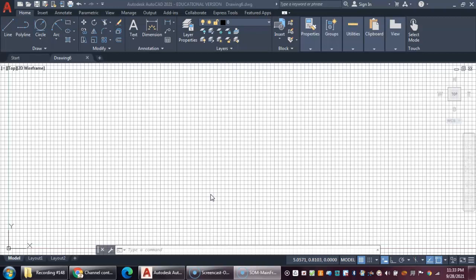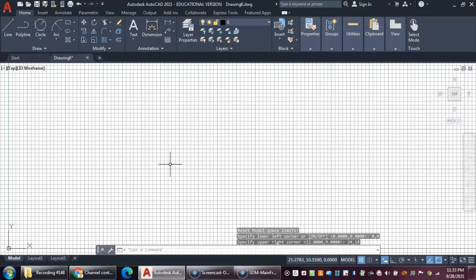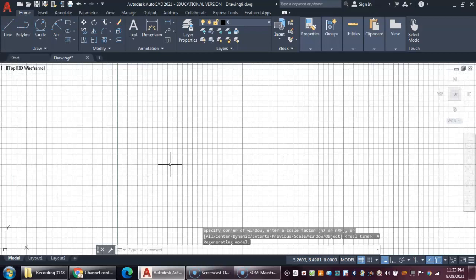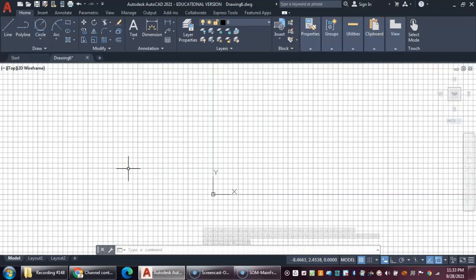The first thing it wants us to do is to set limits on this. So we'll go ahead and I'll type in my limits here. So as I bring this in, type in limits. 0, comma 0 is the lower left hand corner, and we want this to be a 24, 18 in the upper right. So we'll go ahead and do a zoom all on that just to bring us in a little closer to it. And it also wants us to set up some snaps here with our snap settings.